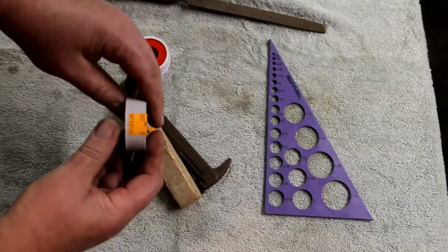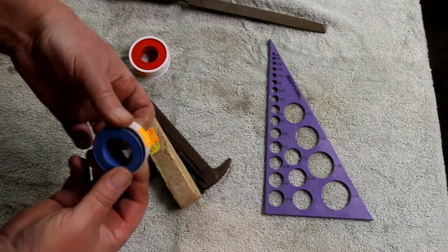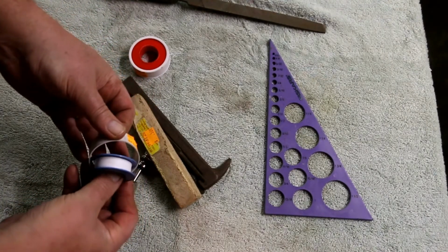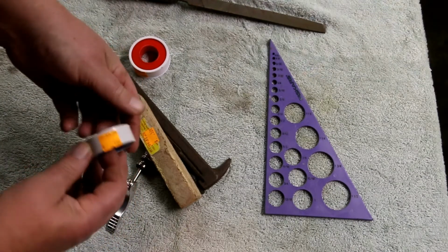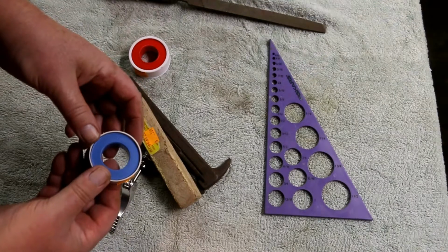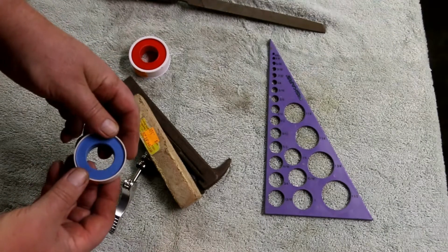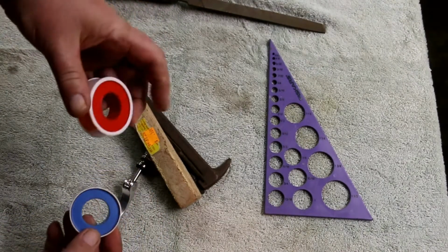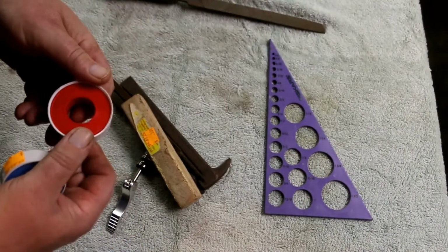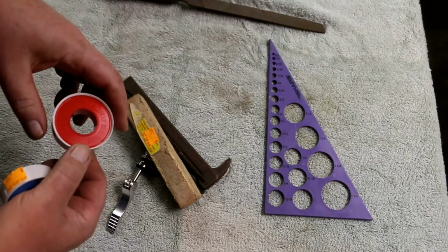I ended up with another roll of this stuff. They had like 5 or 6 rolls, but this is the one that still had some on it. If you're going to buy this stuff, you want to make sure that it's still got the tape in there. And this is the PTFE thread seal tape.